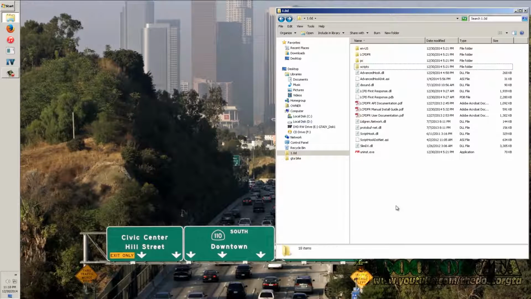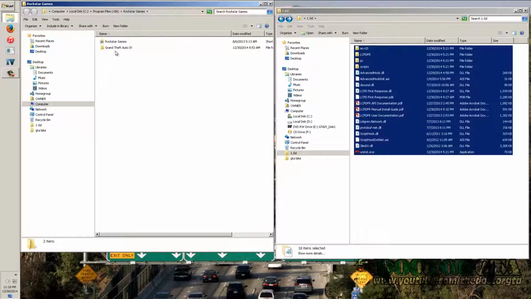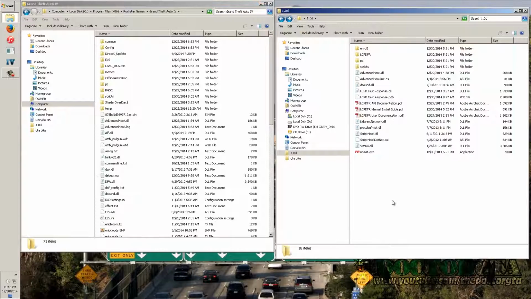All the rest, you're just going to take it, copy it, go to your Rockstar Games, go to your GTA 4 folder, and for Steam, wherever it's at too, just go into that root, right click, and paste it, and that's all you have to do. Once you get that installed, you should still be able to run ELS version 7, version 8, whatever, because these are all updated accordingly and are updated to run that. So you shouldn't have any problem running that.